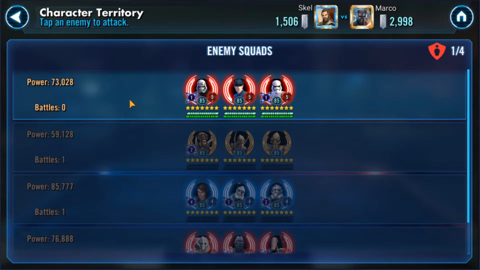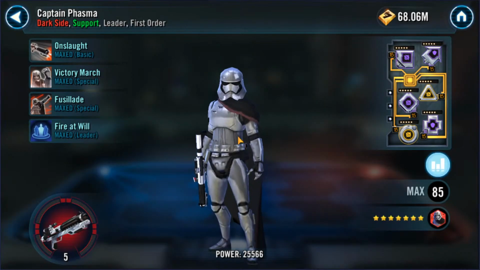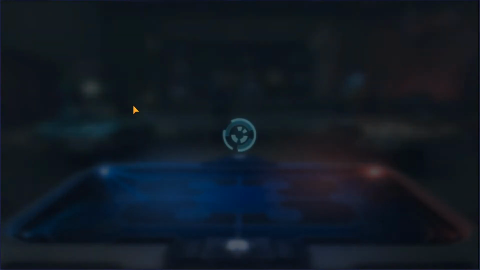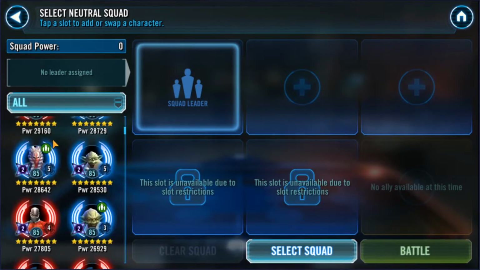Alright, now Traya, Phasma, First Order Officer and First Order Stormtrooper. I believe they have bad mods as well. Let me see. Yeah. So I need to just use a weak team to clear that, so that I do not waste material on them.